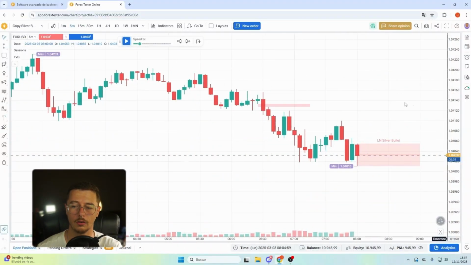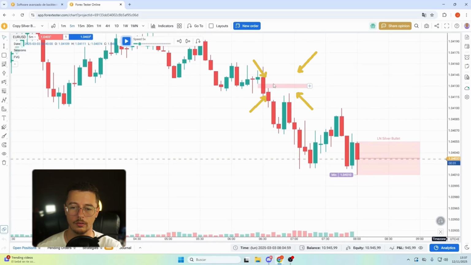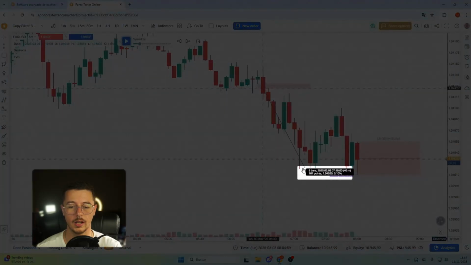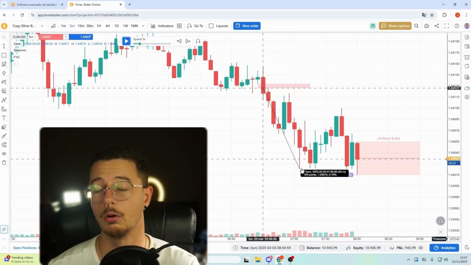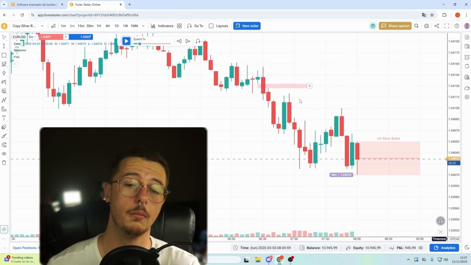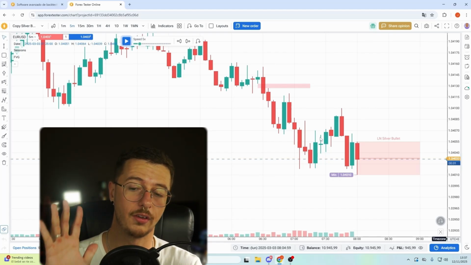And just so you can see a small recap of what we have changed, we've changed the range so we can approve trades, and we only take trades in the London Silver Bullet. So first thing we can see here is that before we couldn't take a trade on this fair value gap, because from the fair value gap to the low we only had 109 points, so it would be 10 pips. Before, we would need 15 pips for this to be valid, but now we can use it because we're only looking for a 10. And obviously the second and most powerful one is that we're only trading in the London session, and this has increased our win ratio hugely.